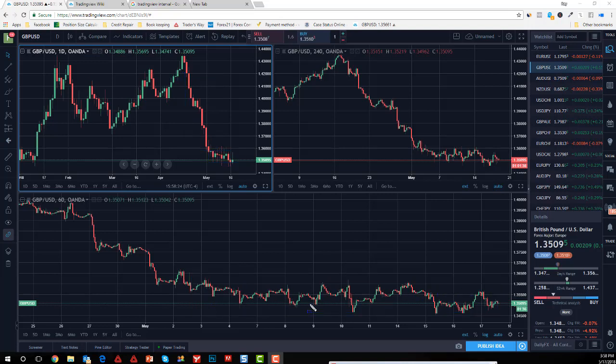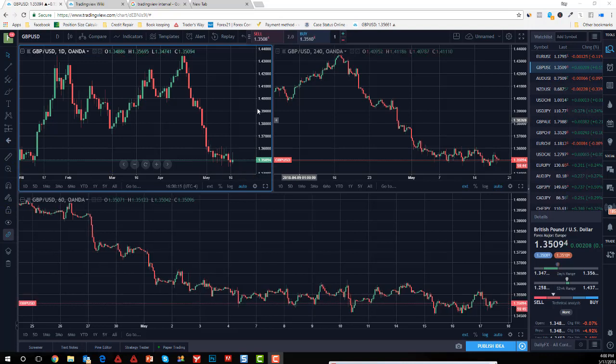So I want to break it down for you guys a little bit. Now, when you're looking at a daily chart, the first thing you want to determine is which direction price is going. Now, in this case, price is just literally going sideways. So for me, there's really not much of a trading opportunity at this point. So if I was going to look for a trading opportunity, I would have to look for a resistance level and a support level. Now, as a professional trader, yeah, I can trade within the ranges, but for new traders, I would not recommend it.